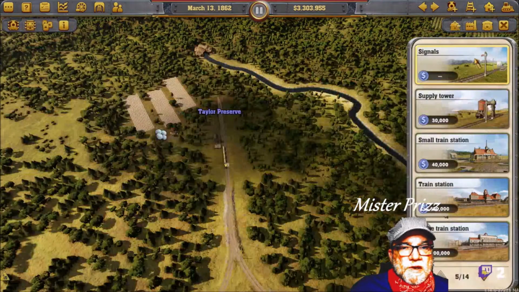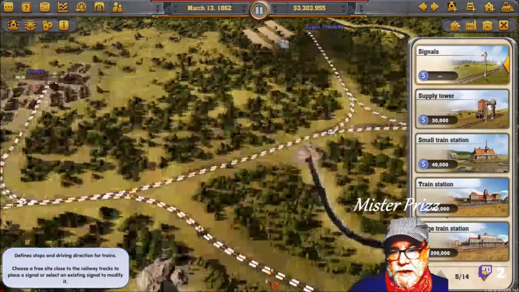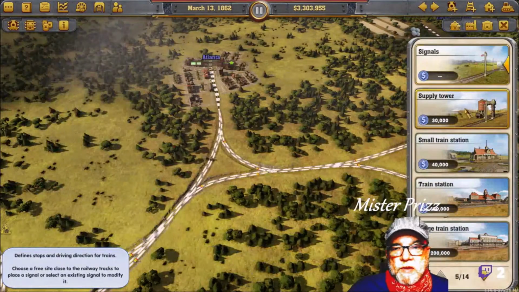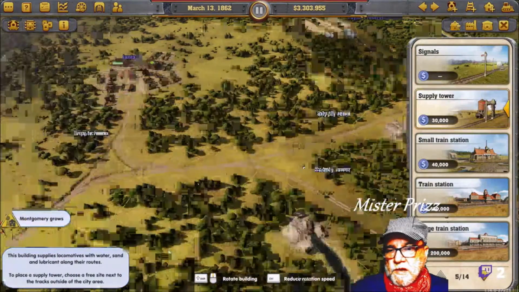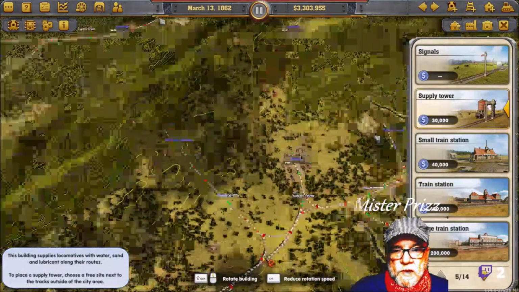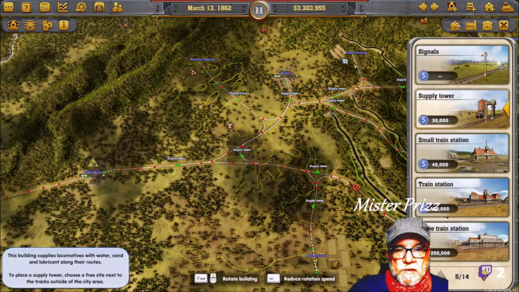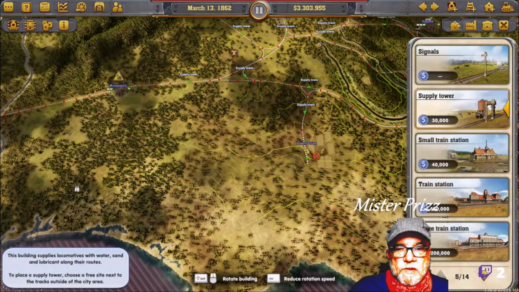Actually, let me go in and check signals. They're automatic. I think they'll be okay. They'll just fight their way in. Supply towers is what I'm concerned with. Okay, he does have one there. They got one. This one has one. And I can get a couple on each of these. The beef has one. This down here. Ooh. Yeah, he's got one.